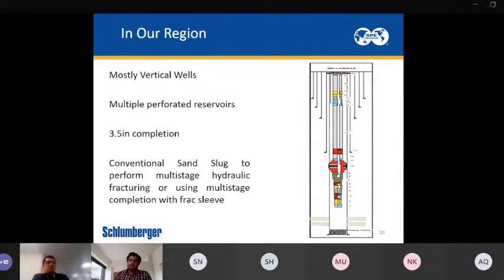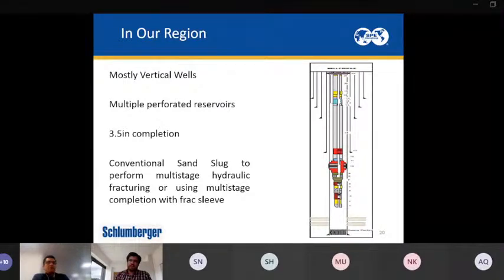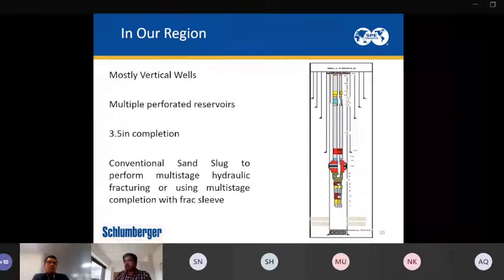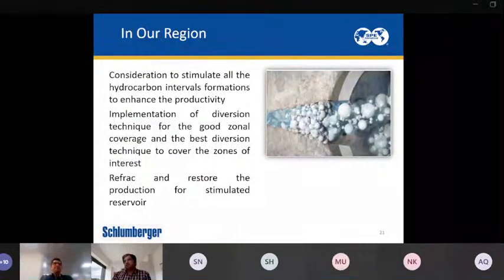This could be done only in new wells. If it's an old well and it's already producing with multiple zones, then there is a limitation, because if you start pumping when multiple zones are open, you will be pumping the fluid into both zones. And again, as we talked initially, we won't have any control in that case without some type of completion or some type of mechanism in place. It could be mechanical or it could be chemical. So we need to have something to stimulate the multiple zones.